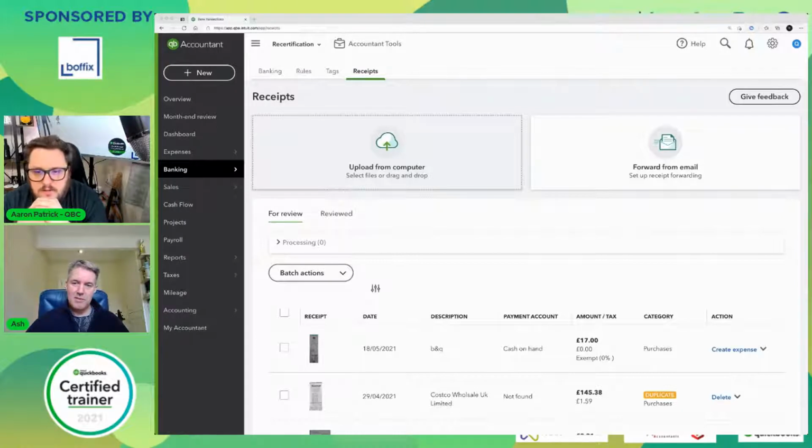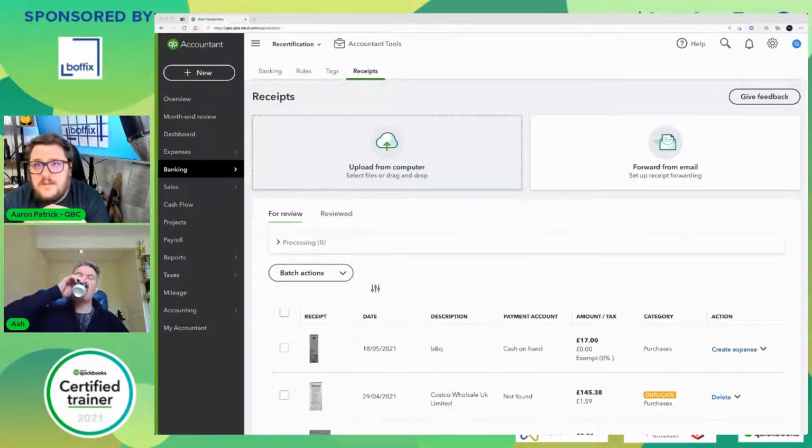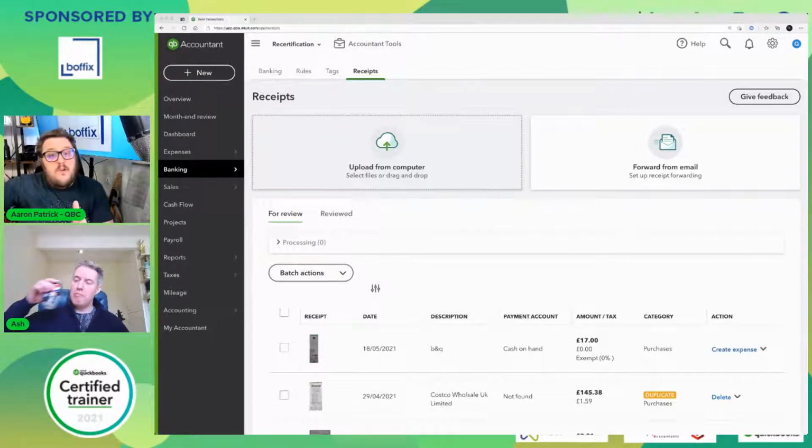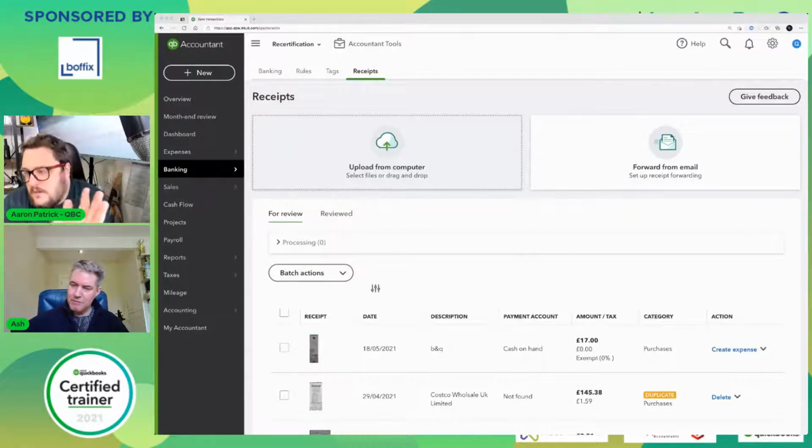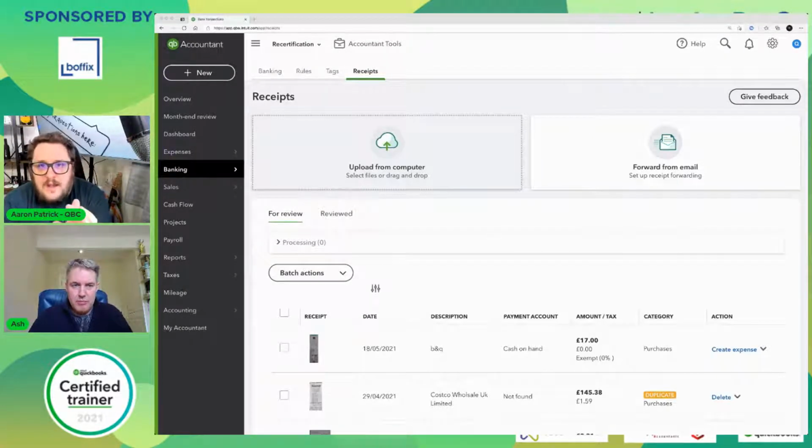Yeah, you're right. And it's one of those things. As an accounting firm, I think we're better than most in terms of our progress in dealing with that data. But I think there's an opportunity there for an app to come along that's going to make that so much easier.